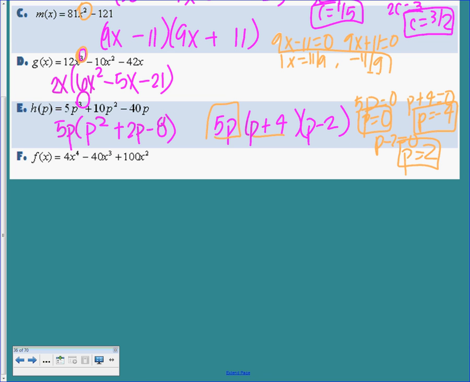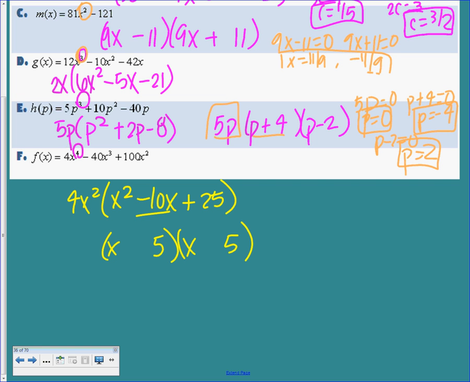And my last one, hopefully you guys are getting the hang of this. This one's got a degree of 4, so I should find 4 zeros here. Again, you can't factor if that's on x squared, so I'm going to factor out a 4. Oopsies, how about a 4x squared is probably even a better idea here. So I'll factor out a 4x squared, leaving me with x squared minus 10x plus 25. I'll break that down again. So I've got x and x. 25 is going to be 5 and 5. I need to get to a negative 10, so I'll subtract both of those, and I'll keep my 4x squared out front.